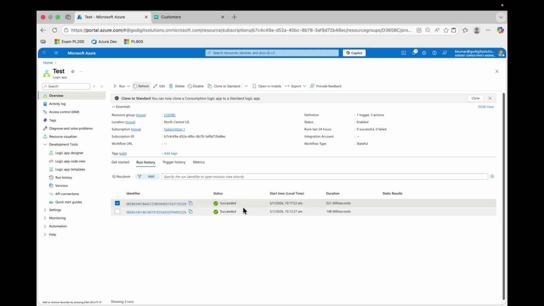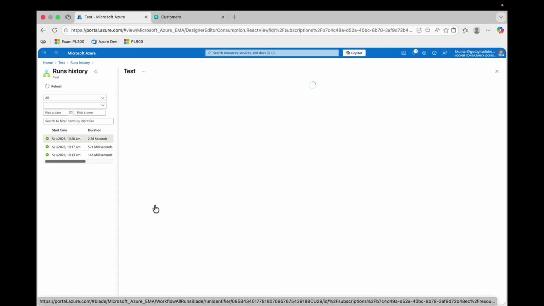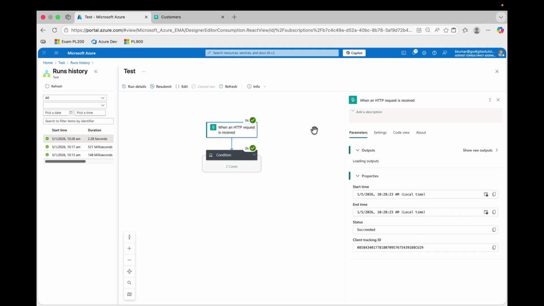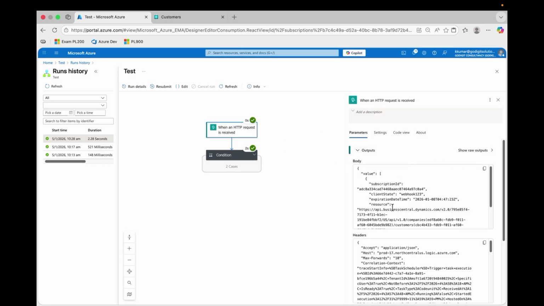Now let's go back. If I come now to my logic app and just refresh, you can see currently it did not receive any trigger or any notification from the Business Central. Although the webhook subscription is successful, Business Central still takes time, because there are times when you will be changing multiple customers in one go, or maybe multiple fields in one customer card. So it's not like that as soon as you make a change in one field, Business Central immediately sends a notification. No, it will take a bit of time, and then you can see that I received it, and let's click on it.